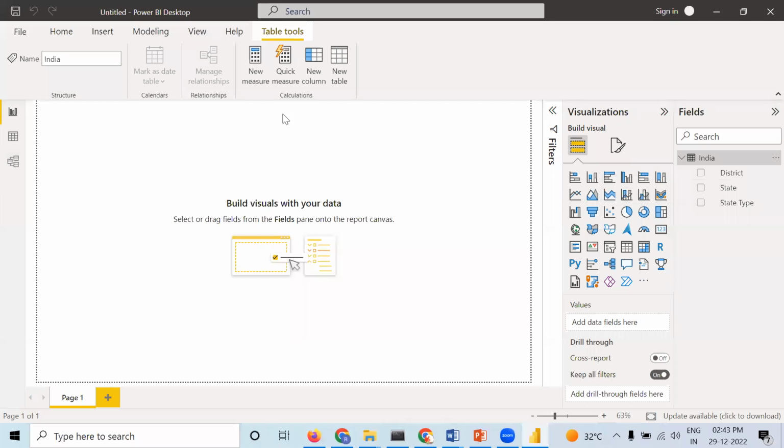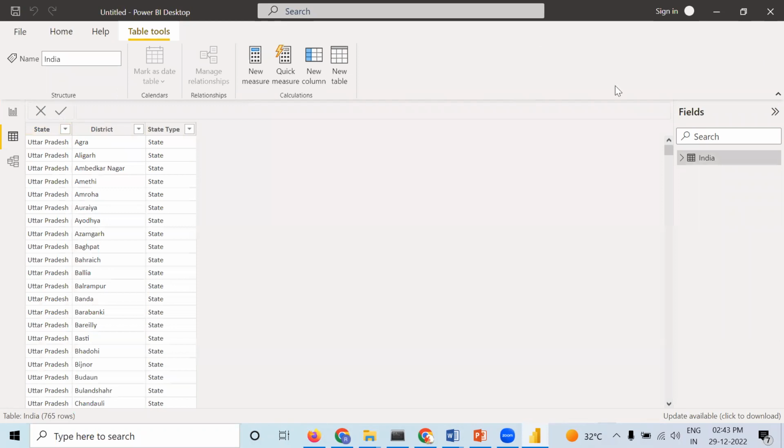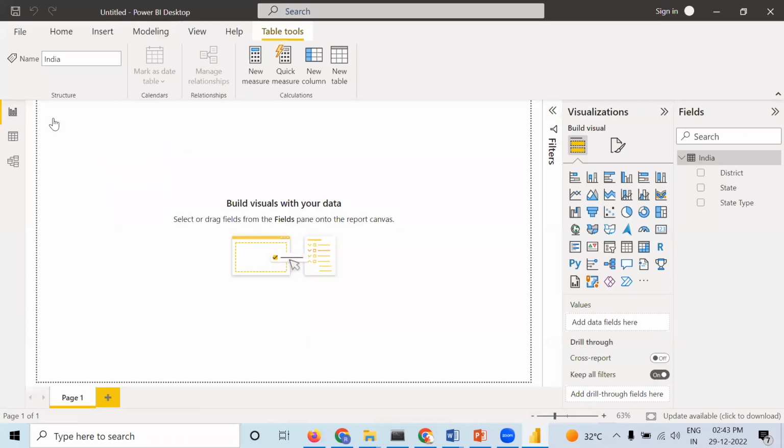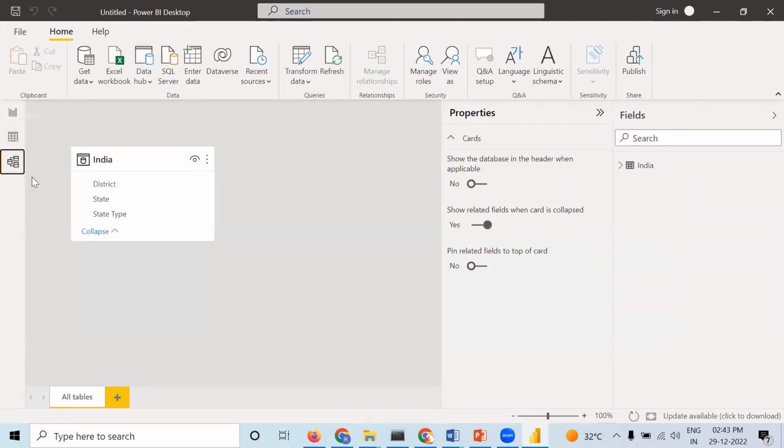Okay, this is the report view. An interviewer may ask you a question: how many views are there in Power BI? There are 3 views. One is report view. You can see report when I'm moving the cursor over there. Right now we are in report view. This is data view. If you want to see it, I will click it. This is the data view, which is actually showing you the entire data set. In report view, you can make the dashboard by choosing different charts. I will show you how to make it. And the last one is model view.